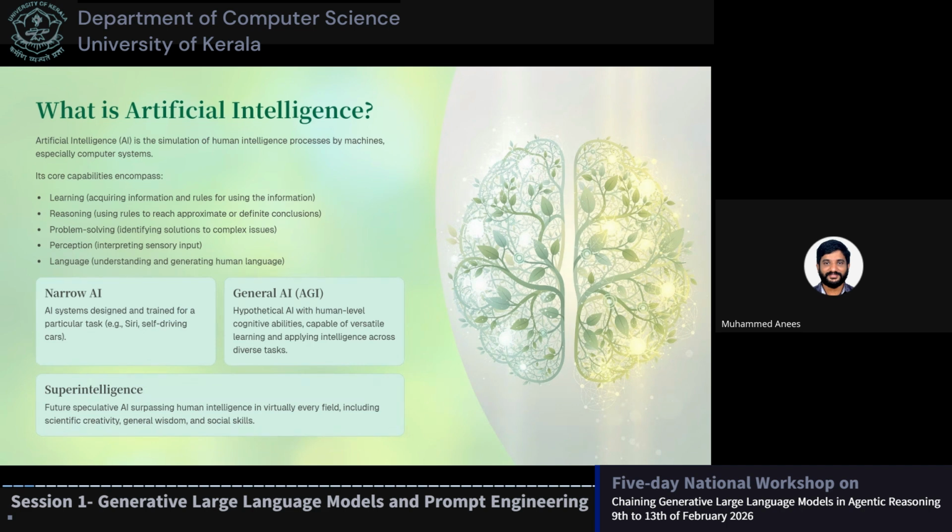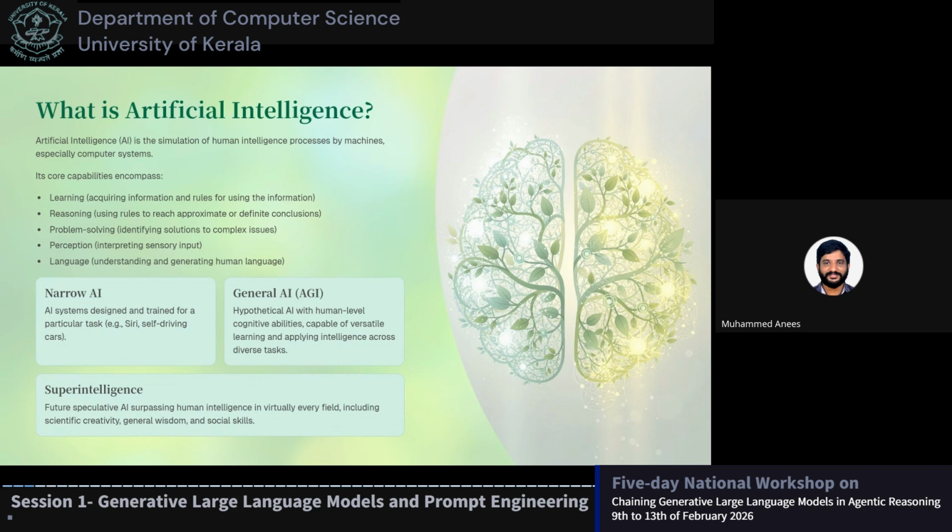But later, when LLMs came on the scene, it has more capabilities like language understanding, problem solving, especially reasoning, etc. Humans have all these things: learning, reasoning, problem solving skills, etc. And now, in the AI era, we are trying to mimic all these things.